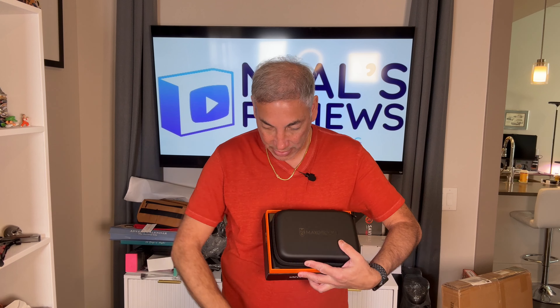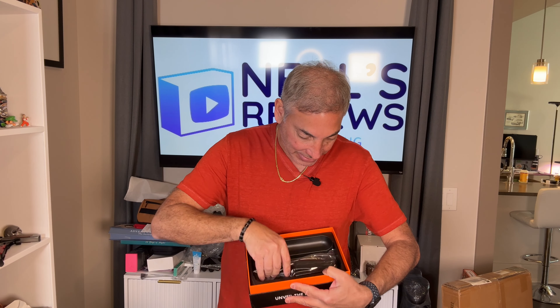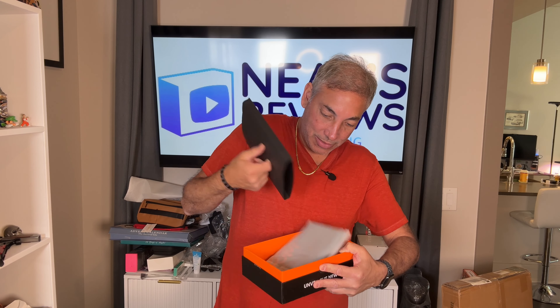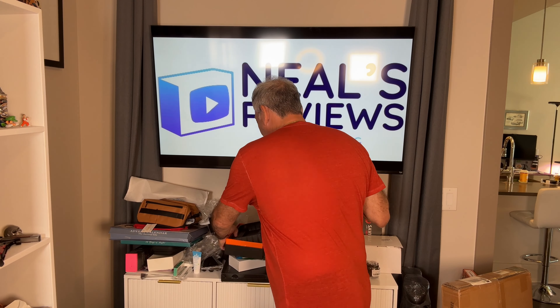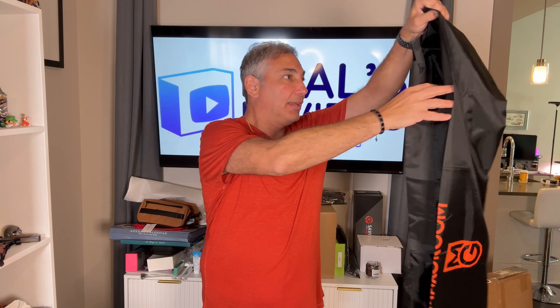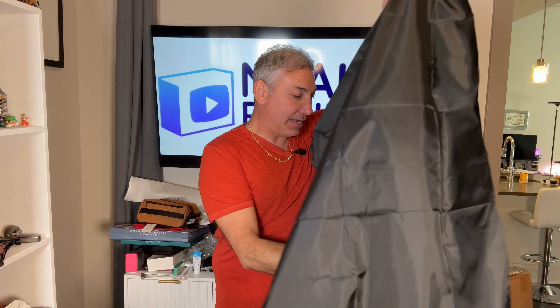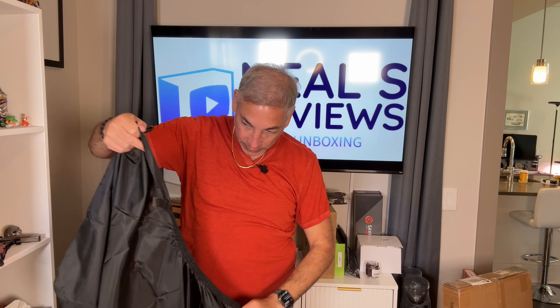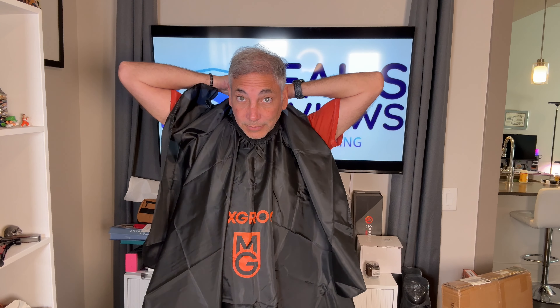Got a clipper set here, and it comes in a nice case. We have the case here. It looks like it comes with a bunch of combs, and underneath we have everything out of the box. This, I think, is going to be the bib. So let's open this up first. When you go to the barber, you know, you've got to have the barber cloth — so this will be it here. We've got our cloth there. How does it connect on the back? There's a little clip here and a clip there, so we just clip them together. There we go — now I'm golden.